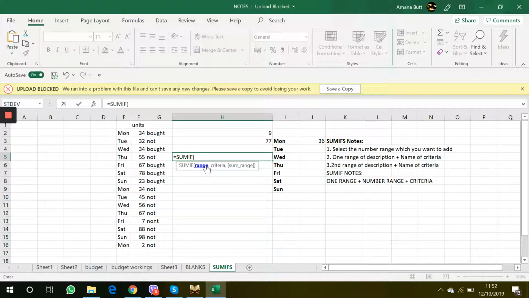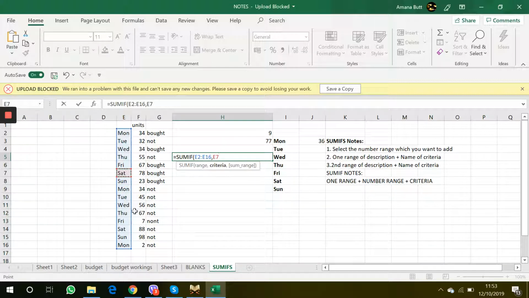First of all, you can see I have to select the range. So I will select the range, which is weekdays, and I'll press comma. You can just go by this formula. And the criteria will be, for example, I want to know the units on Saturday. So I'll click Saturday, and that's the criteria.